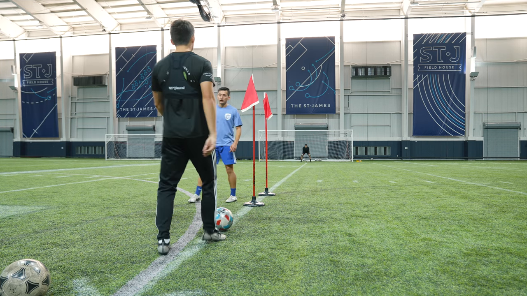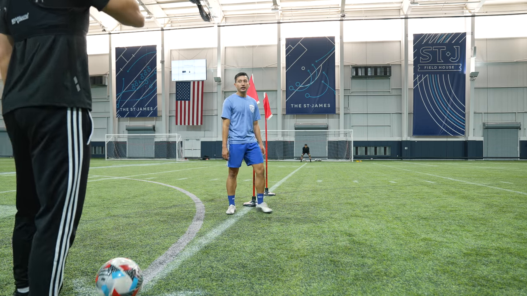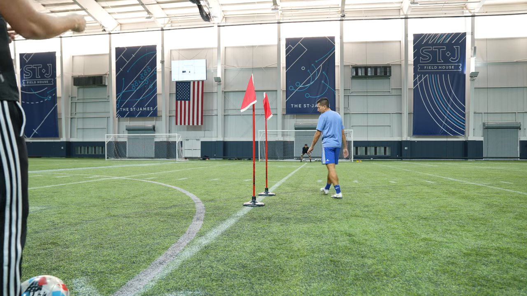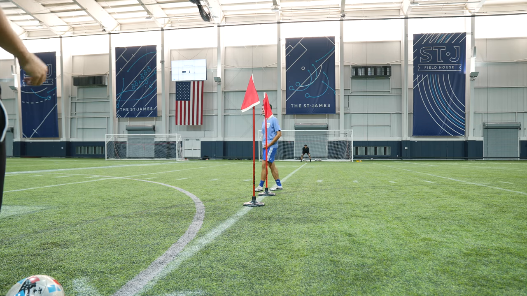So once you get there, get in front of the cone. Yeah. I'll play you, turn. Finish. That's two. Then you'll do that four times. So you repeat each one twice. Right, okay. So you'll alternate. One, two. Perfect. One, two. Got it? Perfect.